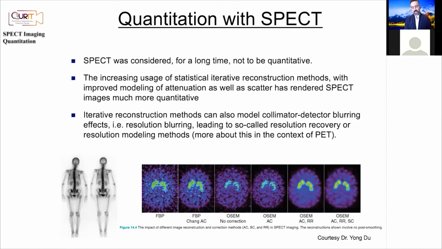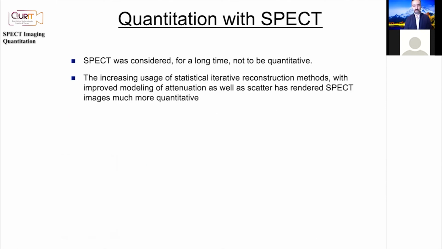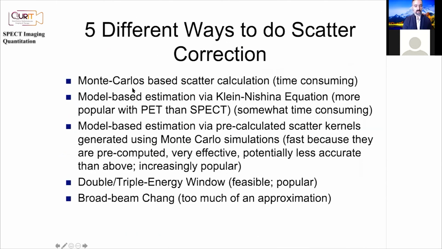more quantitative, and different vendors use different compensation methods. For example, for scatter correction, I have a sense that even triple energy window is very popular, but people are moving to other methods. In PET imaging, Klein-Nishina is popular. I have a sense that as SPECT images become better and better, people are going to use better and better scatter correction methods, like those we mentioned here, for example. Moving towards the Klein-Nishina formula, even possibly Monte Carlo methods if they can do it super fast. And so people are thinking about this, people are trying these ideas.